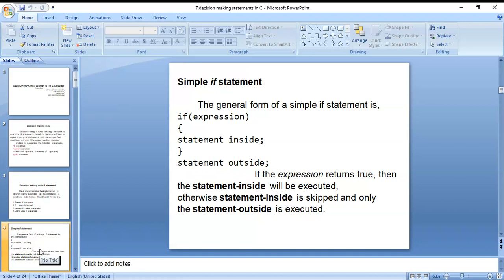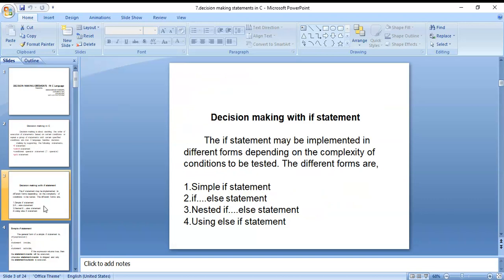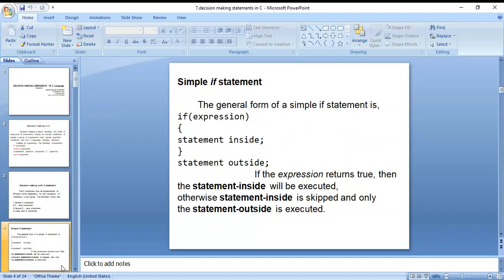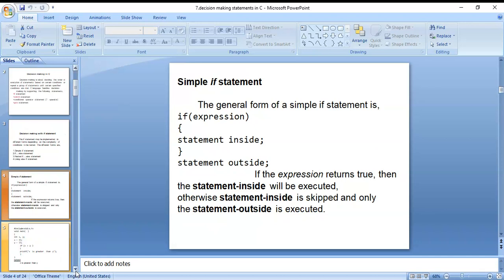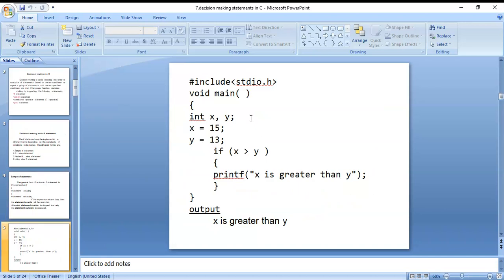Okay, see here. You can see include stdio.h, void main. This is the main function, and this is the header file. Next, int x, y: two variables. This is the variable declaration.